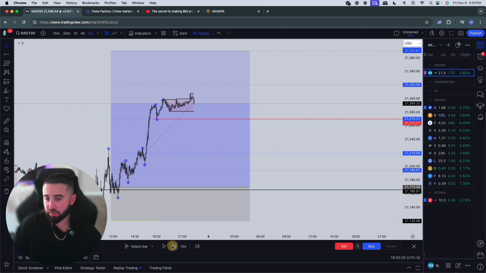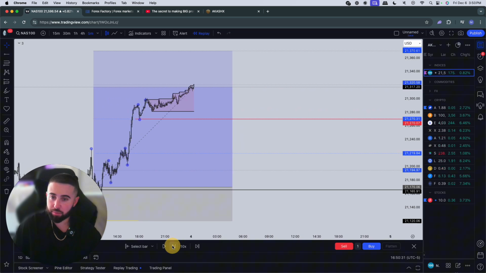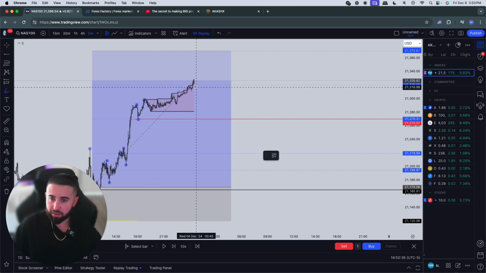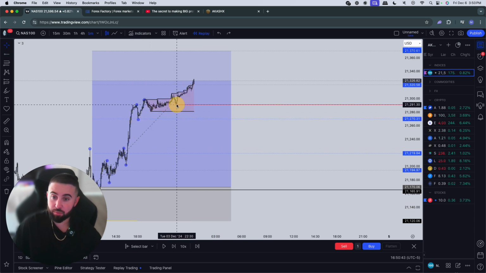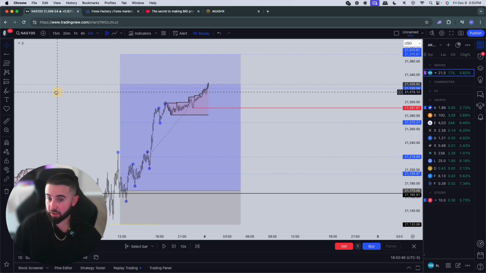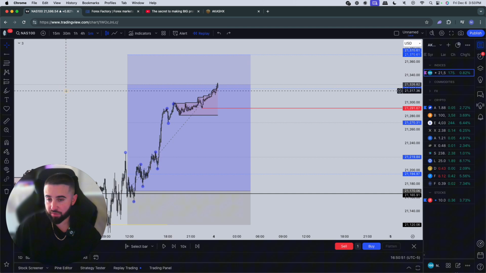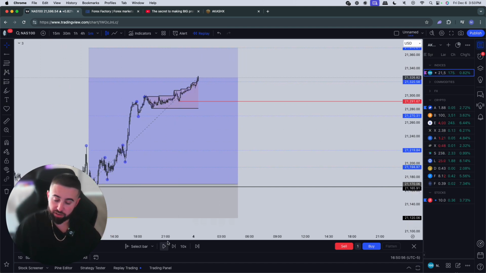We're out of New York session at this point. And guess what? We end up hitting TP4. This is a 3-to-1 risk to reward ratio now. You can take that trail stop, you can move it to this low now, you can move it to this low, however you want to trail it, that's fine. Honestly, once you're at 3-to-1 risk to reward ratio, I think you can even close most of the position and just let the rest trail, like a very small trailing stop loss. I'm sorry, you can leave a smaller partial open position.